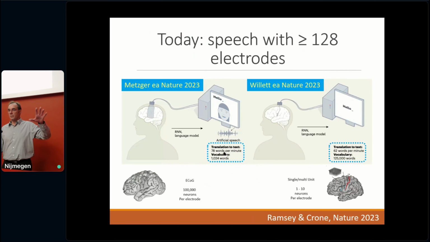Now, using machine learning techniques at different levels, this number becomes a little bit unclear, but let's assume it's a good estimate of what's going to happen. The Willett group, Stanford, had 2 Utah arrays, the tiny little beds, and they got to 60 words a minute, but their vocabulary was larger and this one was smaller. So on average, my take is that you can get 60 words per minute decoded, which is only half of the speed that we normally talk.